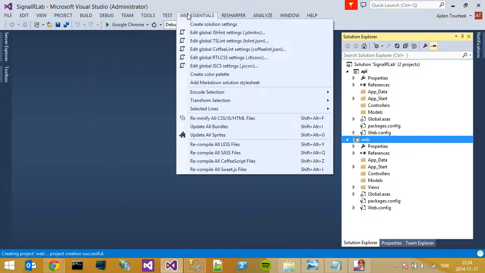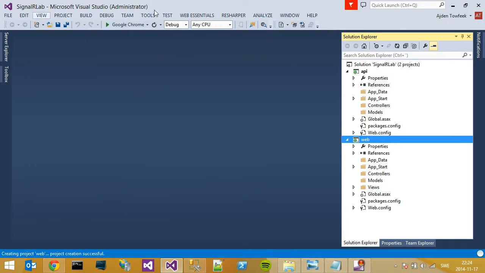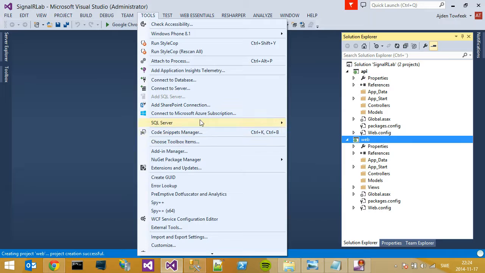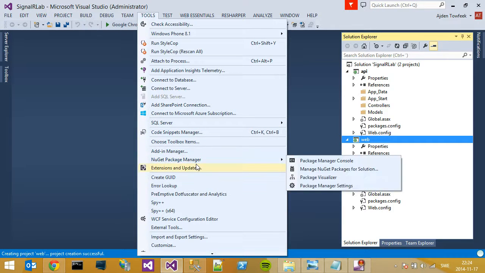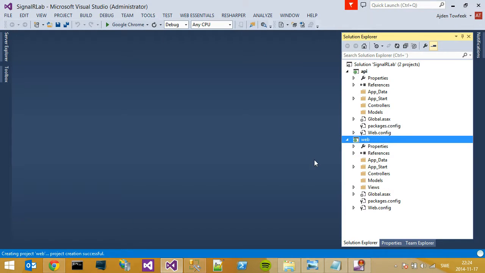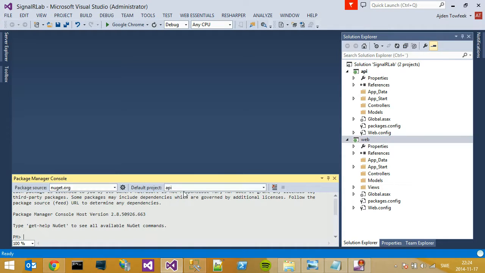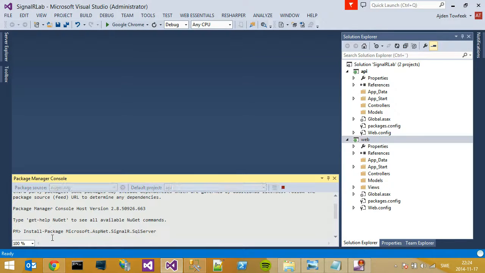Let's see here. Yeah, tools. Let's get up the NuGet package manager console and install this to the API.